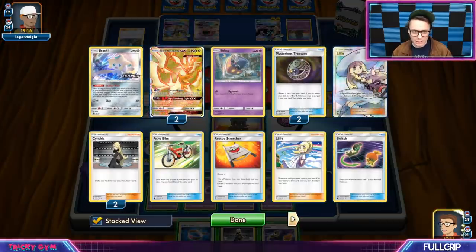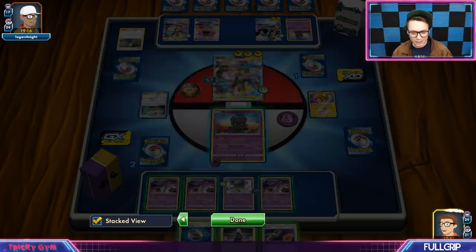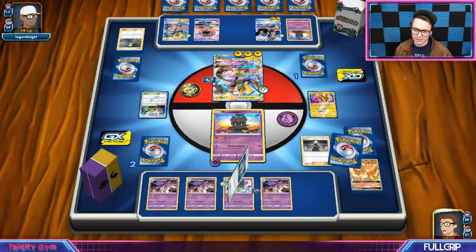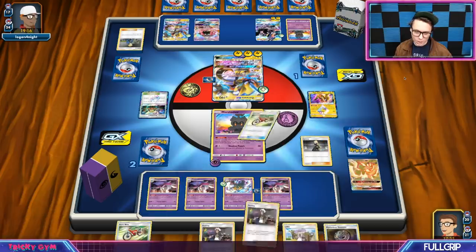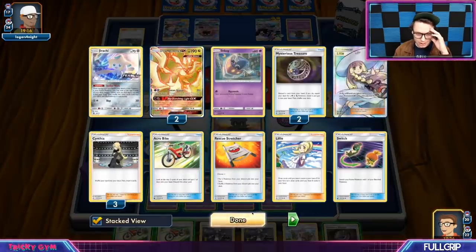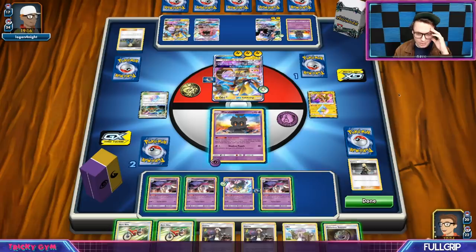Does Ultra Ball win me the game? No. Yes? No. Not quite. Okay, we're close. Let's just see what we get off of Cynthia. We've got some things. Okay, so let's Mysterious Treasure first, I think, and get myself the Dawn Wings, and then we go for Choice Band, my final Choice Band off of this.